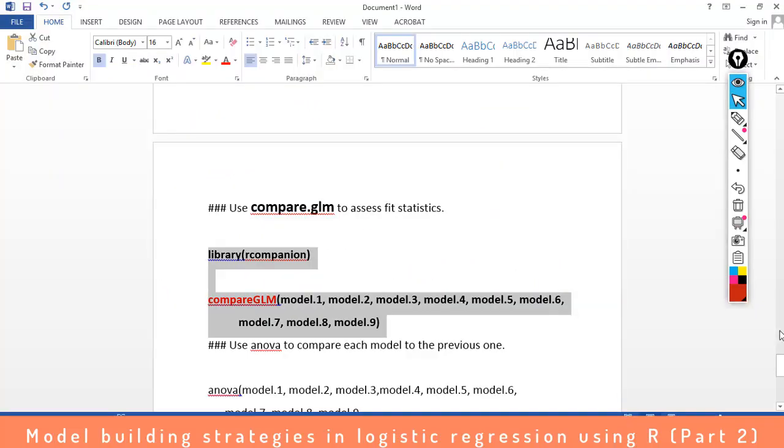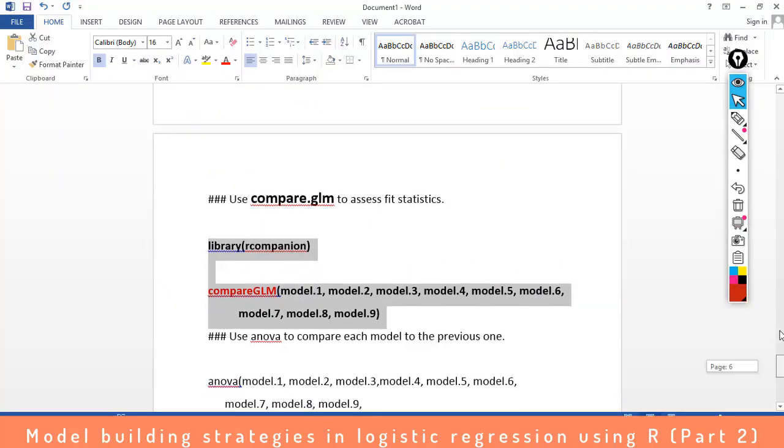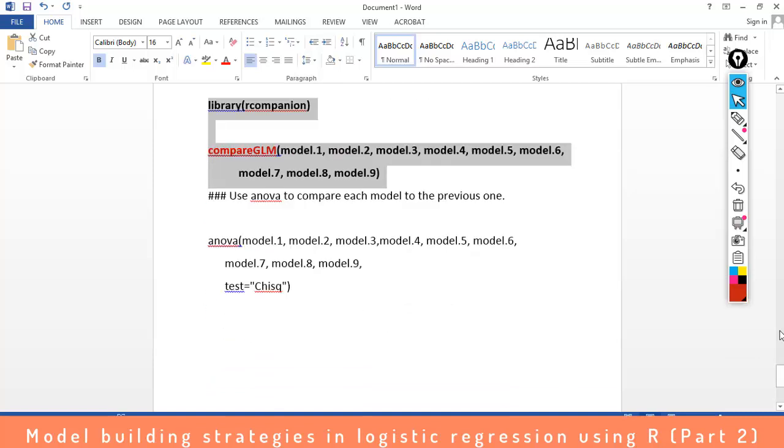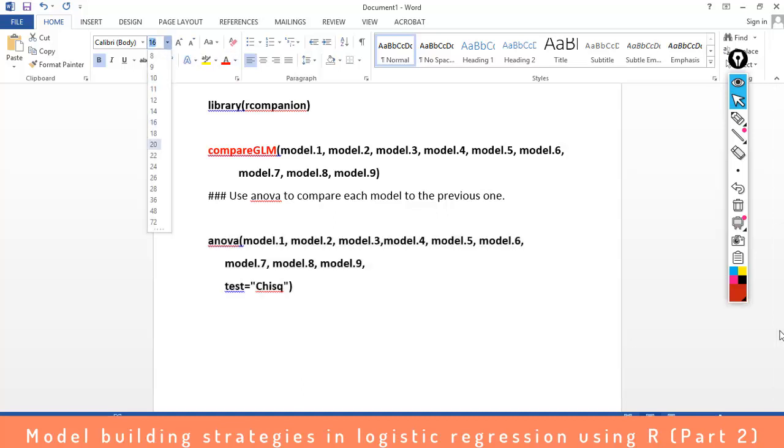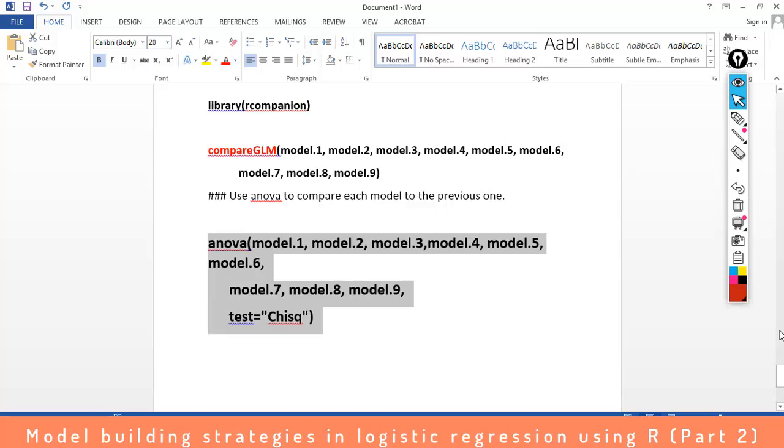Now use ANOVA to compare each model to the previous one, and here I use the chi-square test. For this I use the function anova within brackets model 1 to model 9.